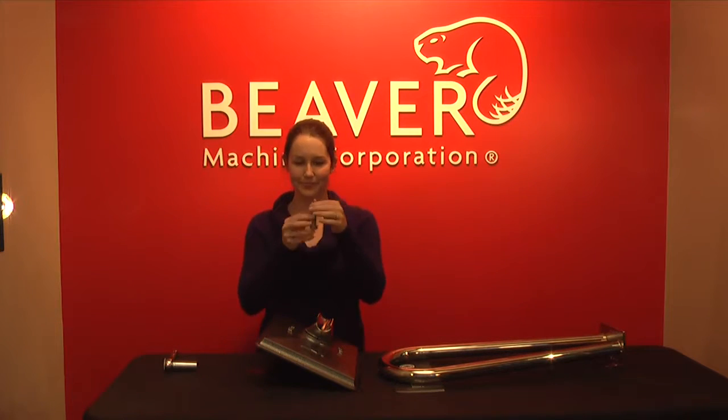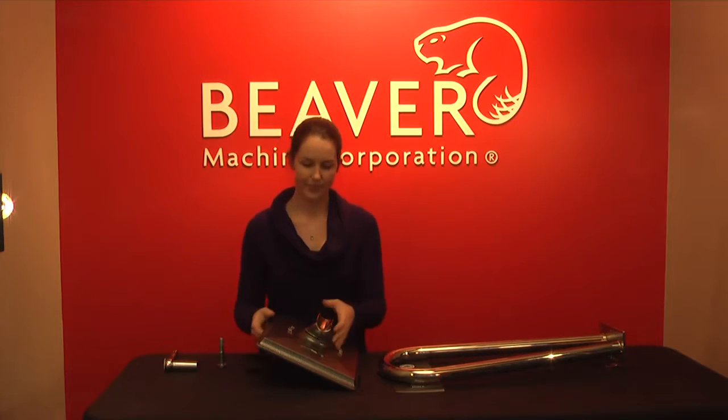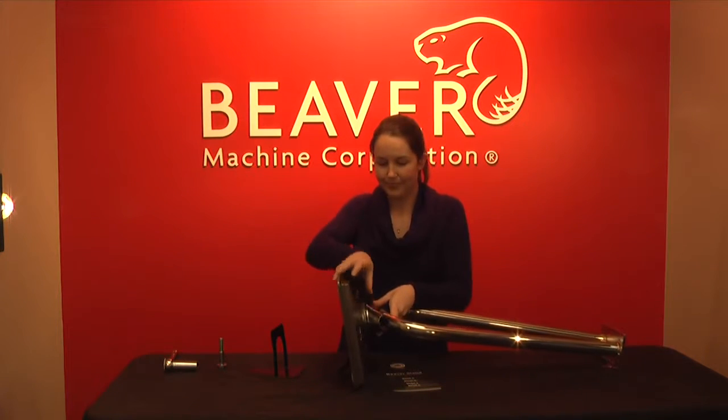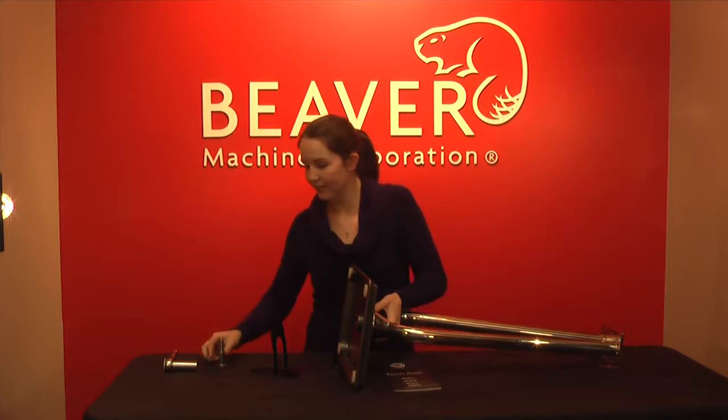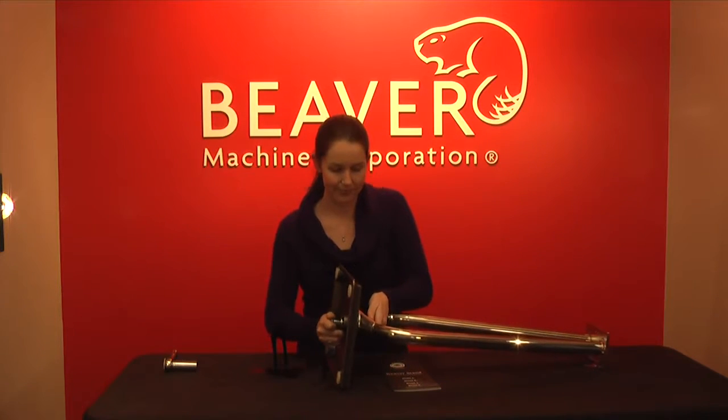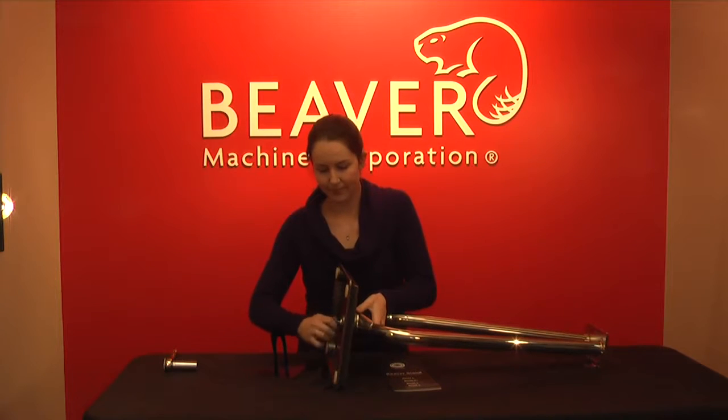Place the washer on the bolt, then line up the hole in the tube with the hole in the base of the stand. The bolt will go up through the hole in the base of the stand and thread into the banana inside the tube.